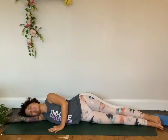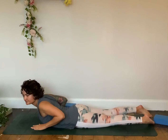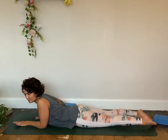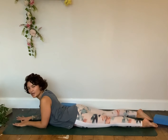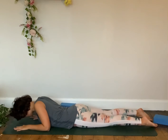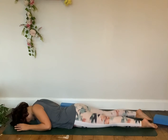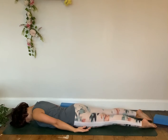Taking a breath. You might repeat a few times on each side, whatever you want to do, however you're working it into your routine. So rolling ourselves back onto our tummies. We can support ourselves here. You might be up on your forearms. If that feels like it's putting too much pressure on the lower back, just release the head down. Come to rest there. It's completely up to you.